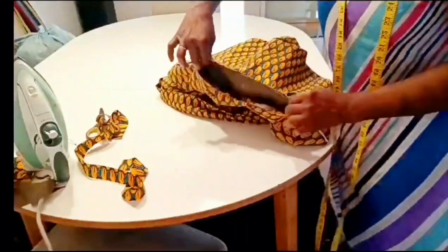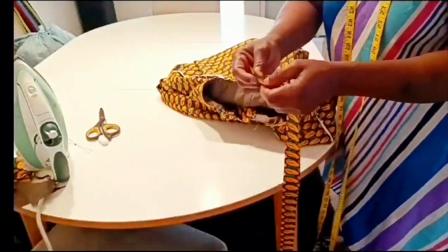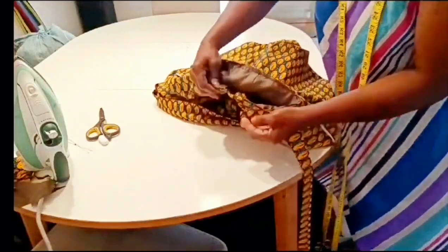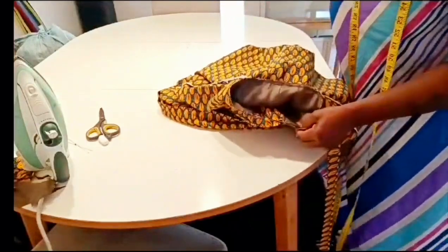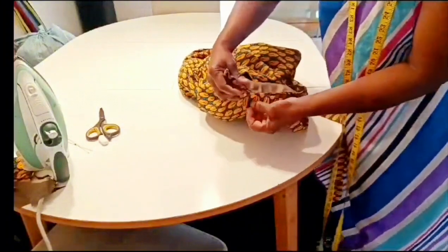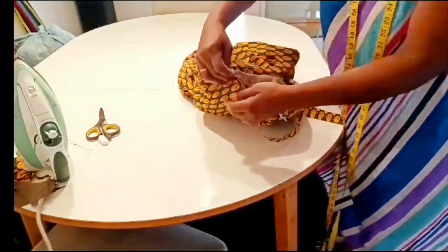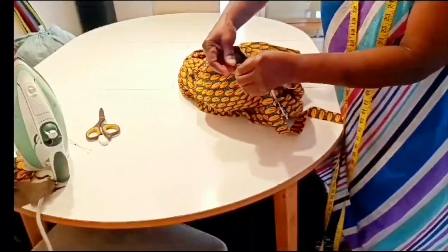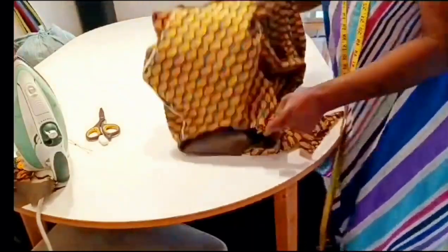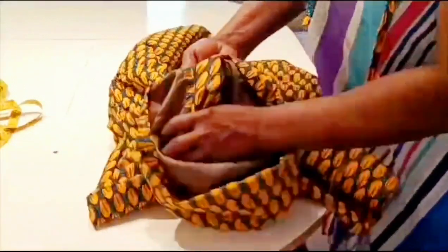So this is the neckline. I'm going to use these pieces and fold this way. Okay. I'll start from the back. I'll place like this. I'll sew round. After sewing round, I'll bring it this way to cover the rough parts. So when I'm done doing that, I'll show you what it looks like. I'm done sewing the one I use in turning the neck.